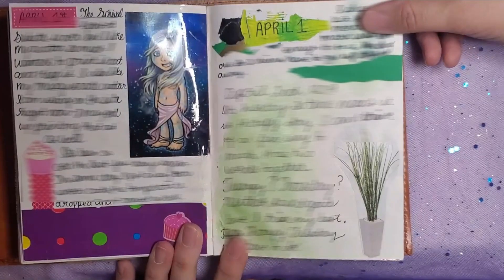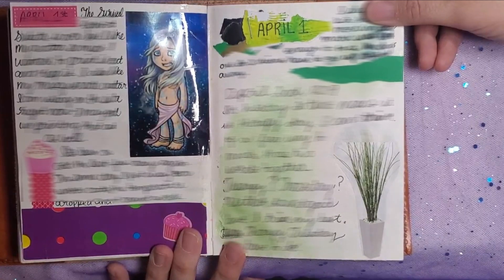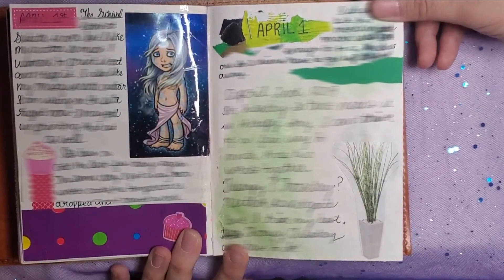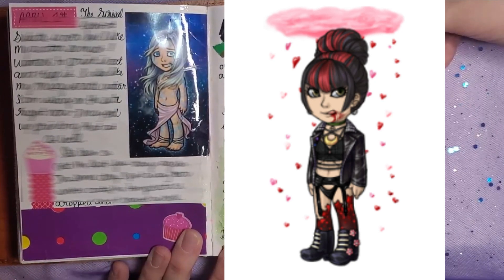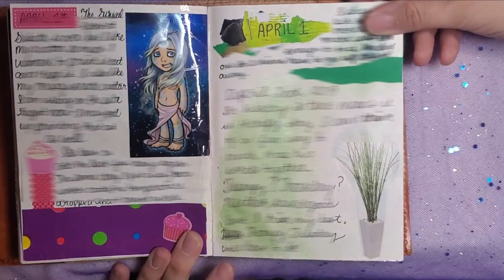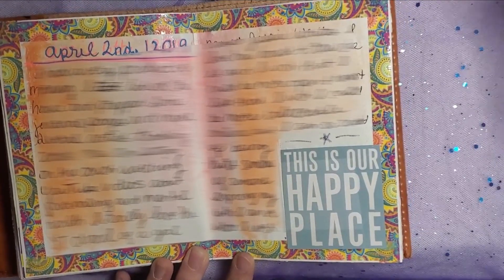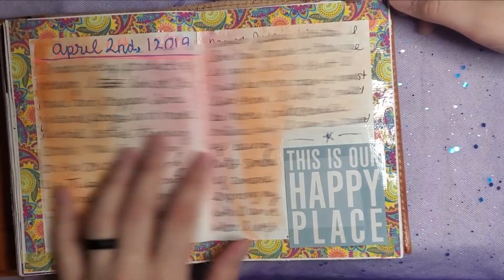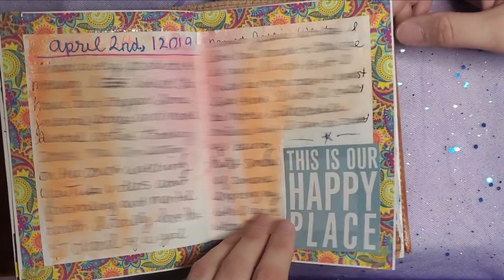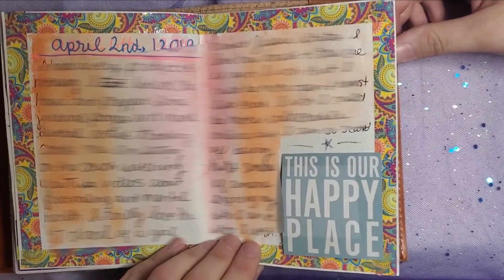On the left-hand page is a printout on photo paper of my avatar from Subeta at the time, in celebration of an event called Survival. I'm still playing Subeta and currently on there it is Survival, so I have a really lightly dressed avatar again right now in celebration of Survival on the website. I love how creative and colorful I got in this journal. I was not afraid to use it even though it's in such a beautiful cover and the paper is such high quality — I was not afraid to dig right in and just use it like any other journal. I'm really proud of myself for that. When I was younger I had trouble using beautiful journals, and now they don't scare me anymore.